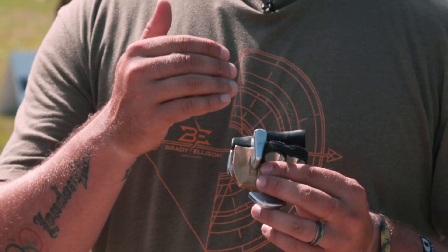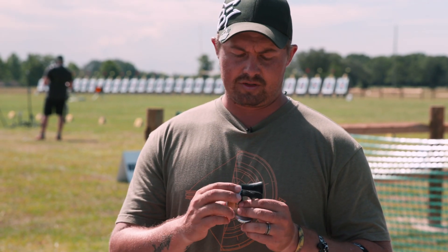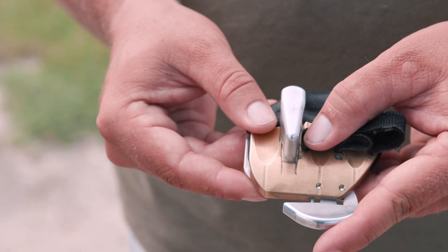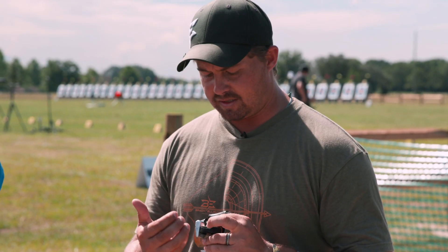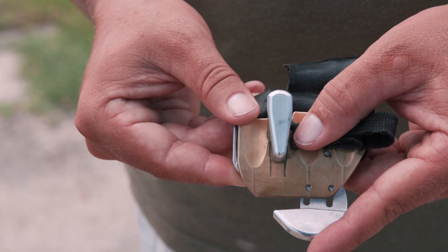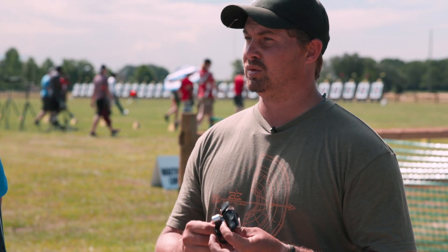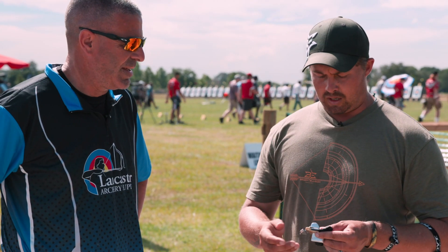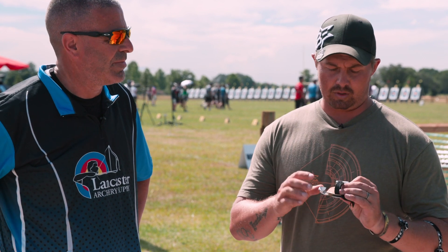The finger spacer is indented here — there's a channel with a little bit of movement up and down, but it's all locked in metal on metal. You don't have a finger spacer going onto leathers. I found it locks things down a lot more. Since it's metal on metal with a big heavy screw, it gets a lot more contact and bite, so as you shoot longer and longer, the leather can't wear down and your finger spacer can't move on you.